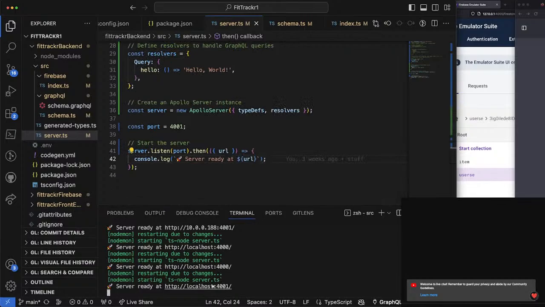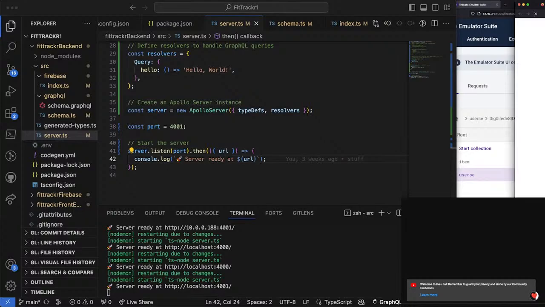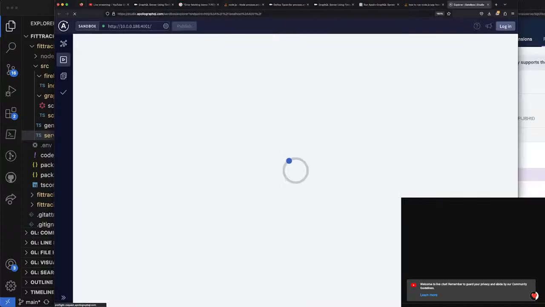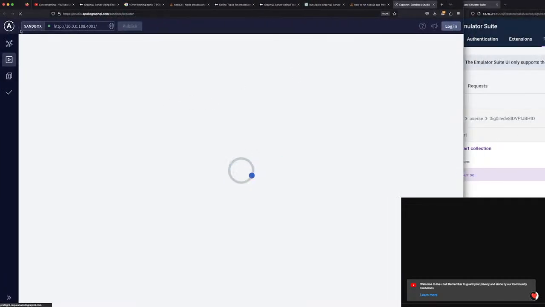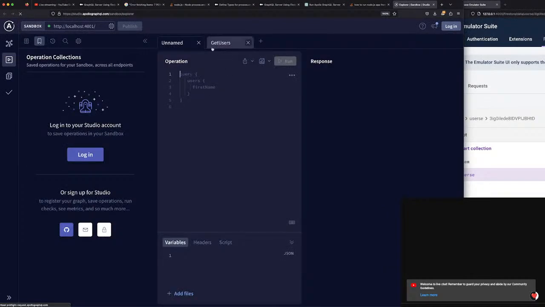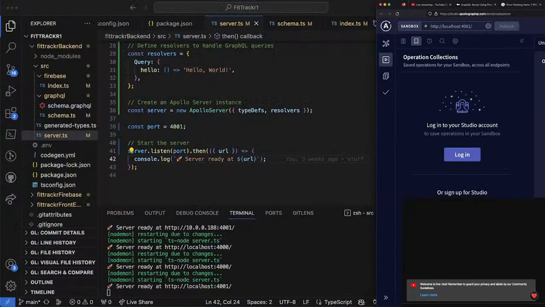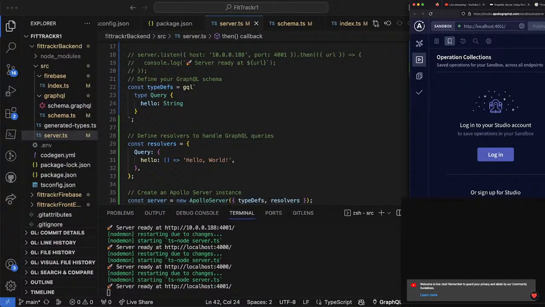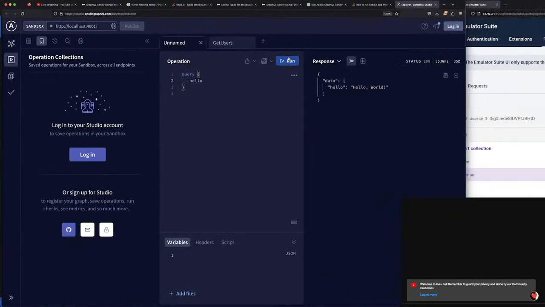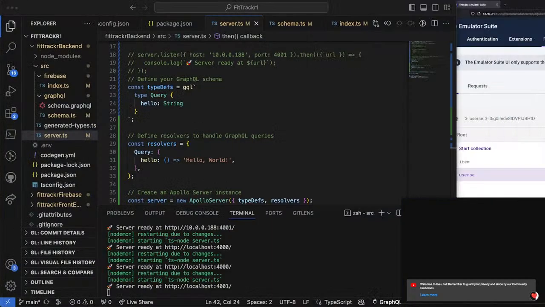And then, if I go into here, okay, so that's working, green light, so that means it's working. And then, if I try the basic hello query, which is just hello, like this, send it, I get back hello world. Okay, cool, so that works.